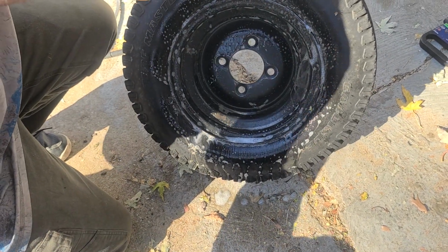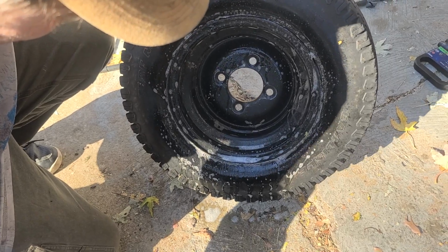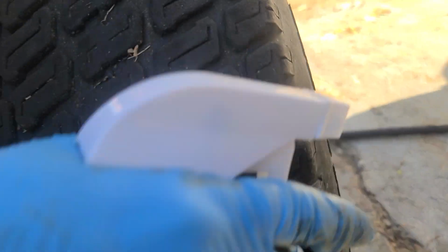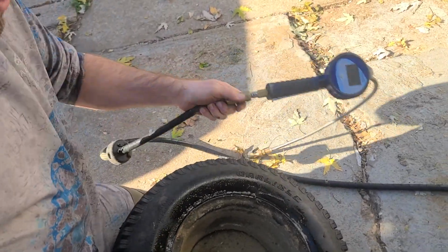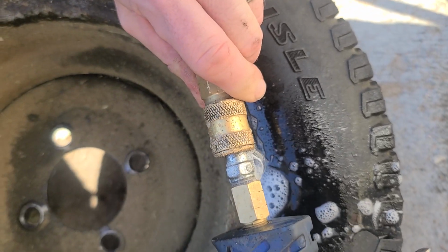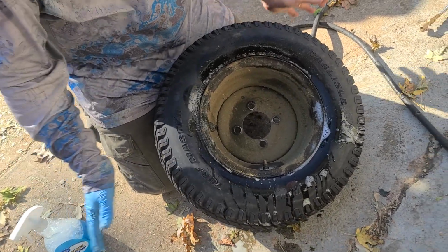Like, why are you using Windex? Because Windex super bubbles if there's a leak. And there's nothing. See, it looks like it's bubbling there. It'll be even more than that if there is a leak. Let me show you. There you go. It's falling. Watch. Here's what it does when there's a leak. See that? You will know you have a leak. All right. So there we go.